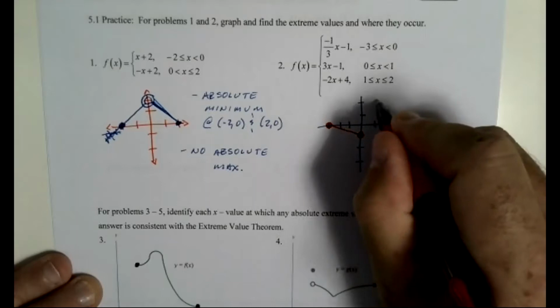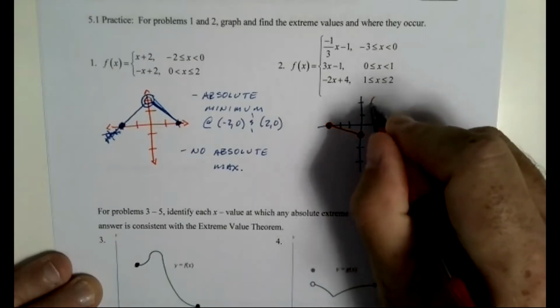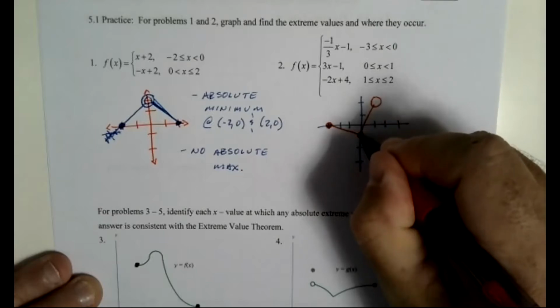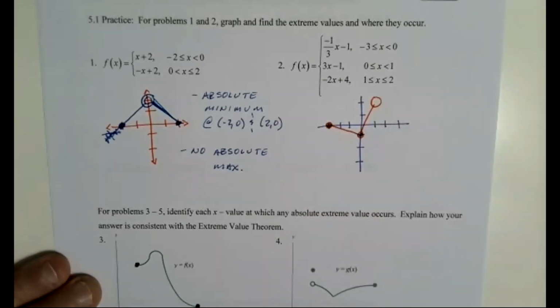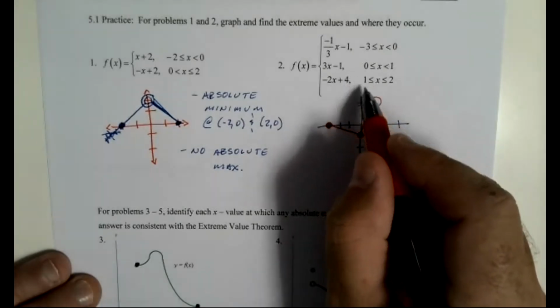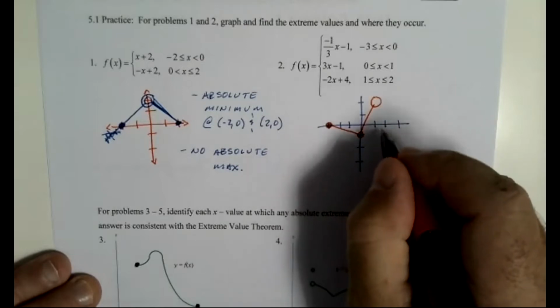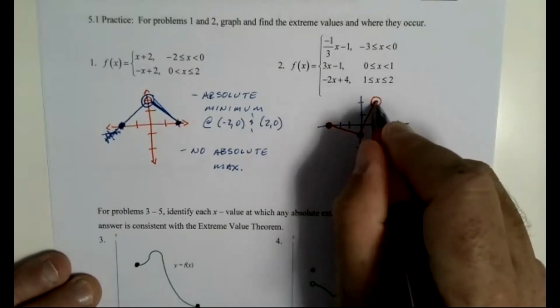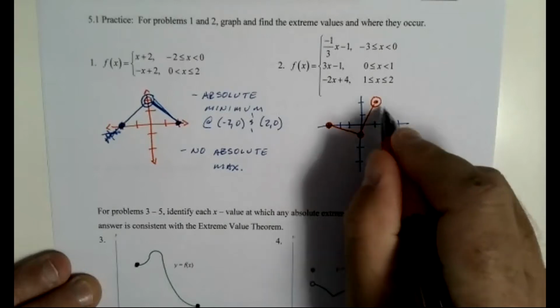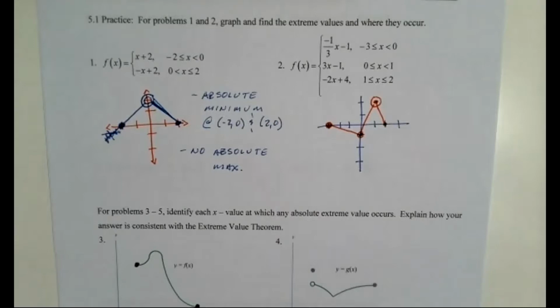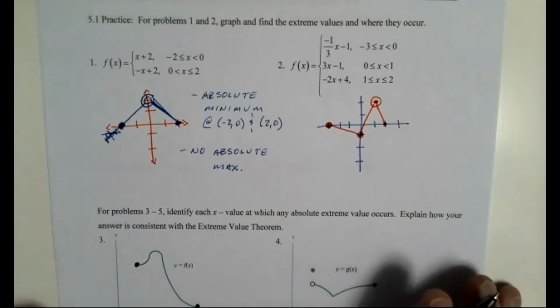And it is an open dot there. A little bit bigger in case we need it. The next one, which I think we do. So we're continuous so far. And then it's -2x plus 4, 1, 2, 3, 4, down 2 over 1, down 2 over 1. And it is closed dot, closed dot. Piecewise function.